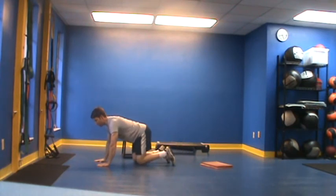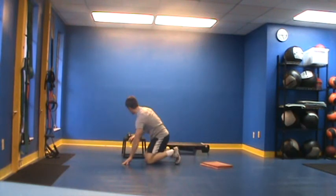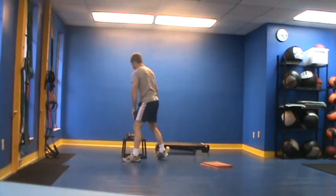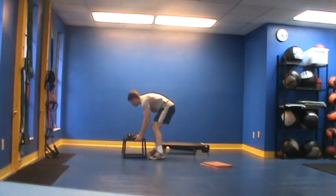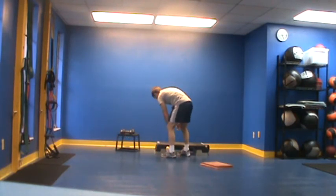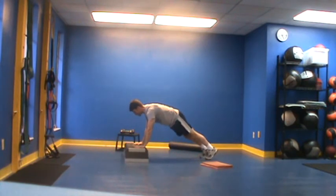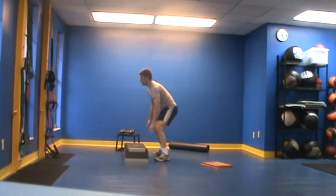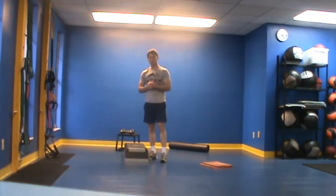Now with people with knee problems, what you can do is step out, okay, instead of hopping out, or perform the burpee on a higher surface, like a step or a bench here. So, for example, I've got a higher step here. This would make the angle a little less severe. I could hop up, same thing. And again, modify it as necessary. Just make a note of that in your testing chart.